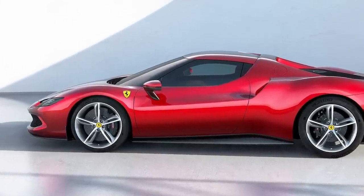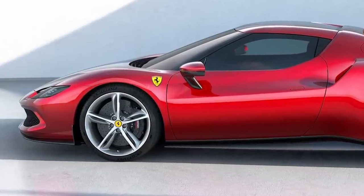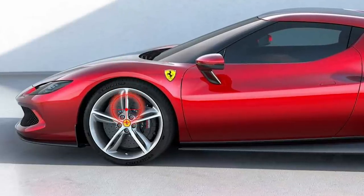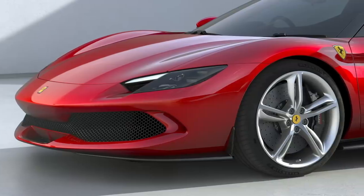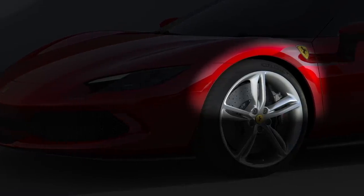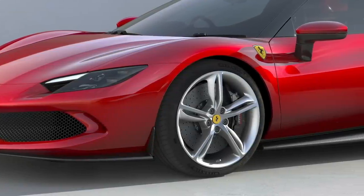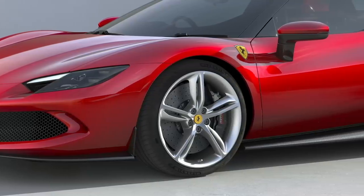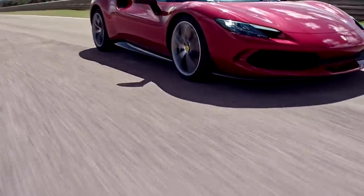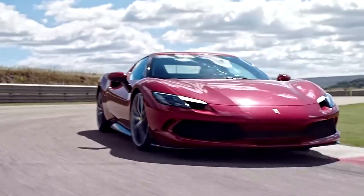Looking from the side view, you'll notice that the apex - the part where the top of the fender curves both ways - the peak is directly over the center line of the front wheel. That's an awesome piece of design. When you're driving the car, you know exactly where your wheel is placed because that high point of the fender marks the center line, great for wheel placement in corners. They've absolutely got it spot-on. Looking at the side, we see the windscreen coming nicely around the dark A-pillar, so it looks like a wraparound piece of glass, coming into the door.